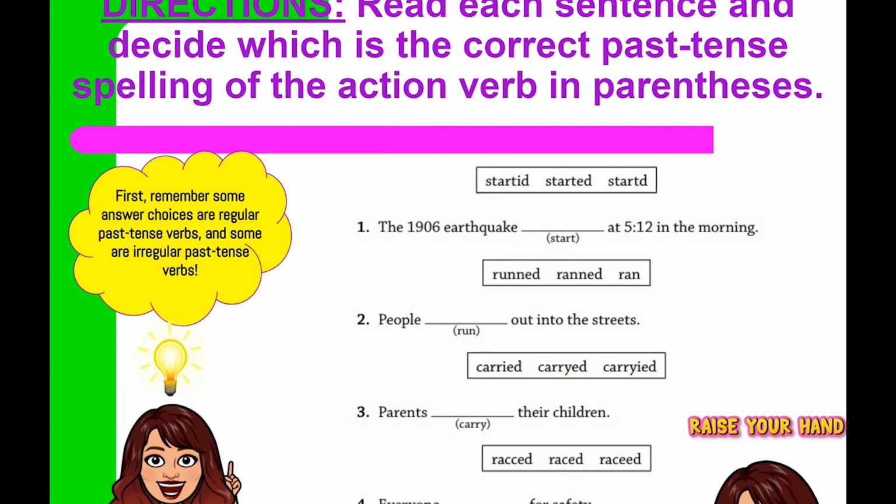Now take a few moments to look over these sentences. Read each sentence and decide which is the correct past tense spelling of the action verb in the parentheses. In a few moments, we'll go over these together.